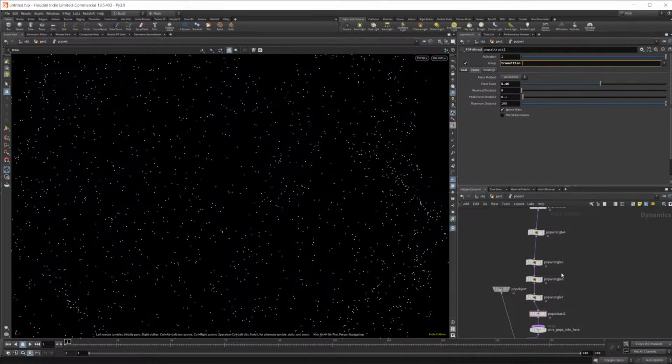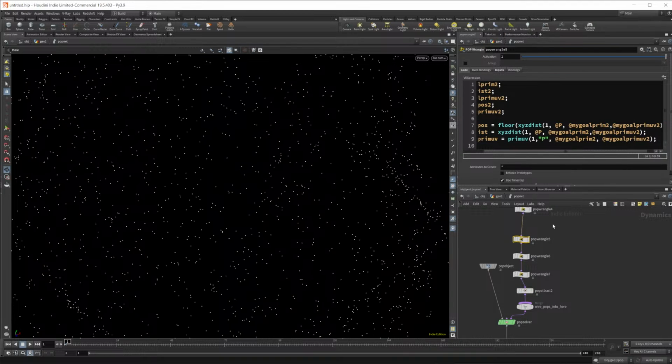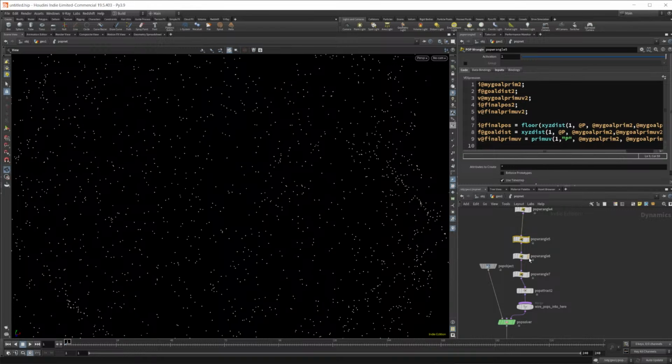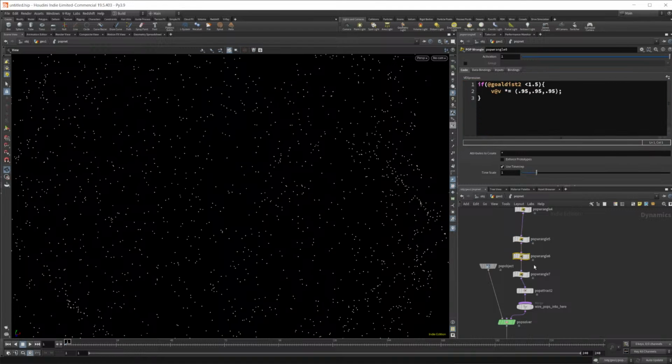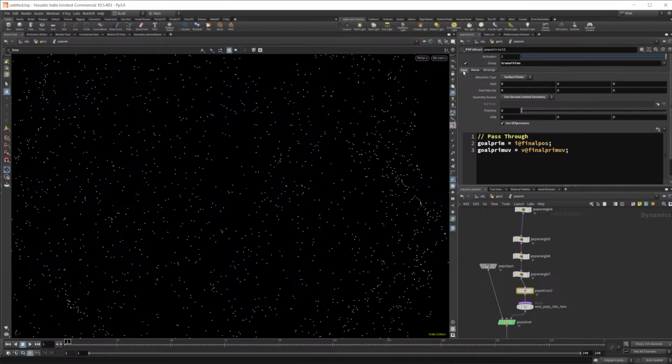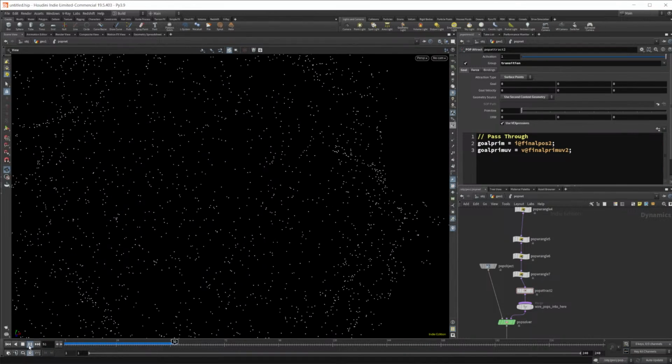And also, well, we'll cover that in a minute, but we want to come back into this wrangle as well, and we want to make sure that we have the third context geometry, because that's where our rubber toy is, and we want to set this not to 1 but to 2, because we want to access the rubber toy geometry. And I think that is all we need. Hopefully this gives us what we're looking for. We also need to change these, so final pause 2, prim uv2, and fingers crossed that this just works.